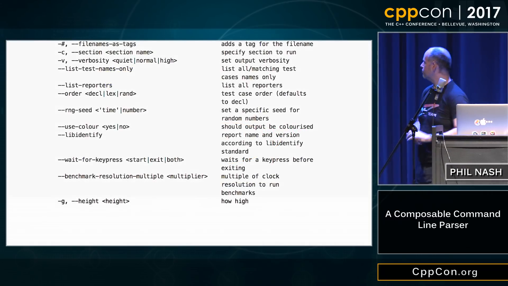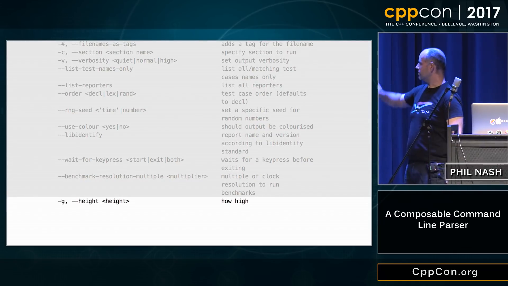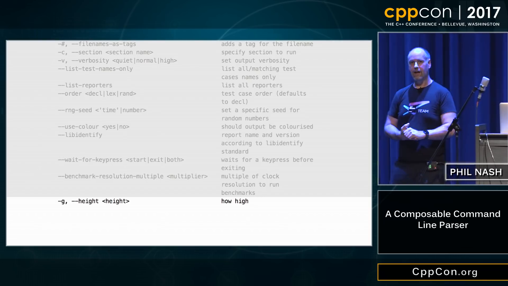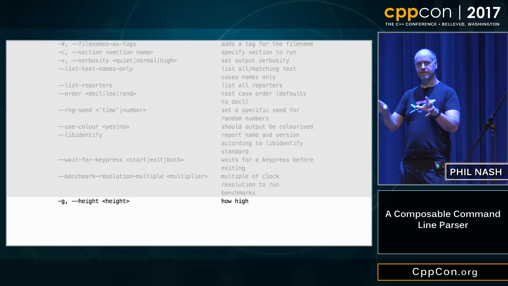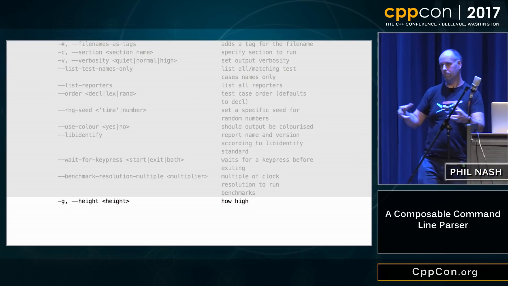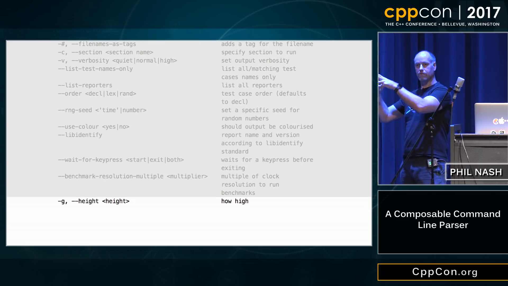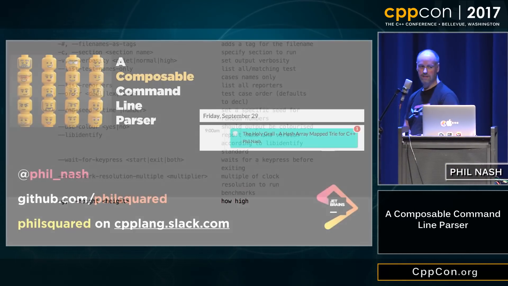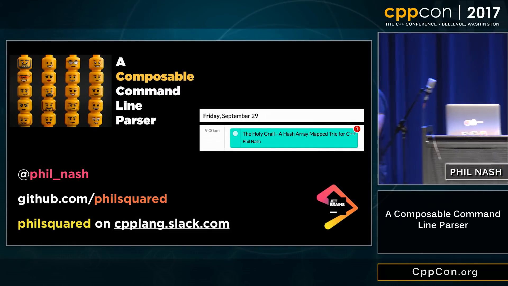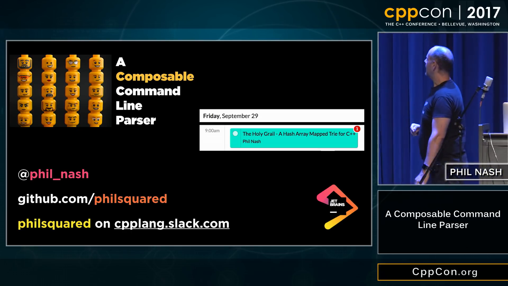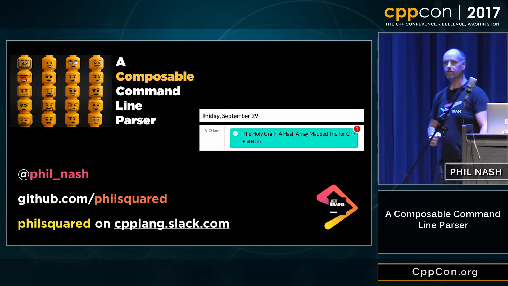And if you look at the usage string produced, you can see the additional one added on the end there. And if you have your own applications with various different components that don't necessarily need to know about each other, they can all expose their own command line parsers or partial parsers, and they can then be composed at the top level — and they will benefit from that. So that's been a composable command line parser. I've been Phil Nash — you can reach me in these places, or in the JetBrains booth tomorrow, and also doing a talk on Friday on persistent hash trees, so be there. Thank you.